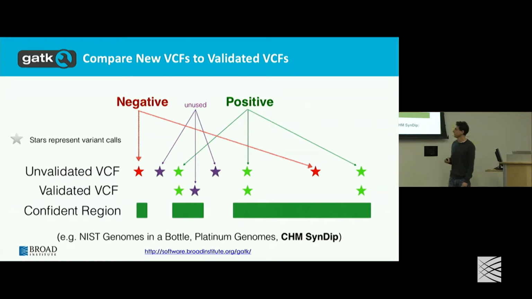Platinum Genomes was a project by Illumina where they also used this consensus approach, but they additionally brought in a pedigree of a large family from Utah that had extensive pedigree information. So they had 3 generations sequenced, and they were able to look at not just consensus between different algorithms, but also the Mendelian violations. So they could assume certain inheritance patterns because they knew the pedigree, and when that was violated, they were able to remove those calls from their validated VCF.